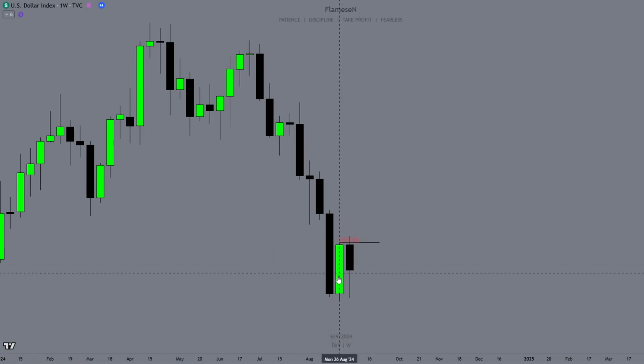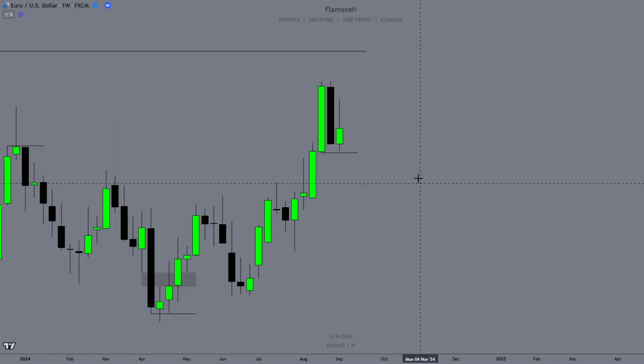What happened next was that we saw non-symmetrical price action between these two correlated pairs and assets. As a result, DXY filled and tested the weekly FVG, but on EU, price never tested the FVG. Instead, it formed a divergence and a discrepancy with DXY. Now, if you have studied the chapter I made on divergence, then you know that this type of price action is what we call non-symmetrical price action. This is because price created a discrepancy or divergence.